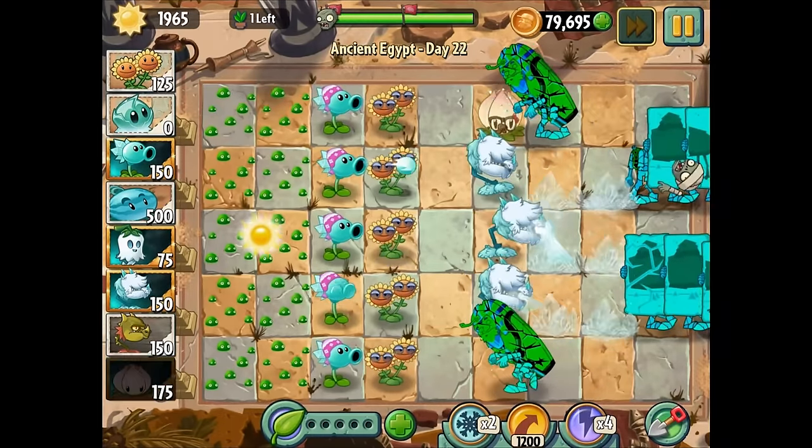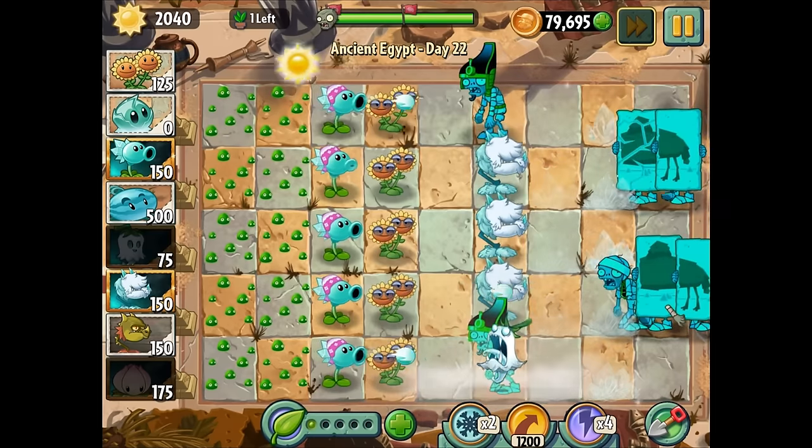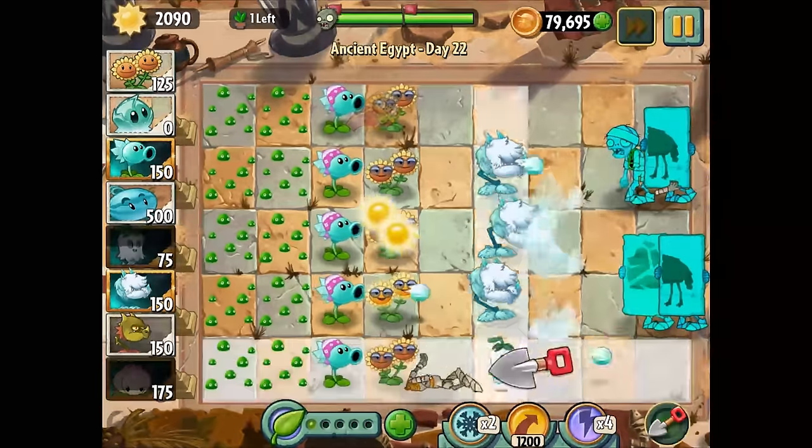All right, here's what we're going to do. I'm going to utilize this. I'm going to drop... Oh man, what do I do? Put him there. We're doing it. Yeah, dig that up.